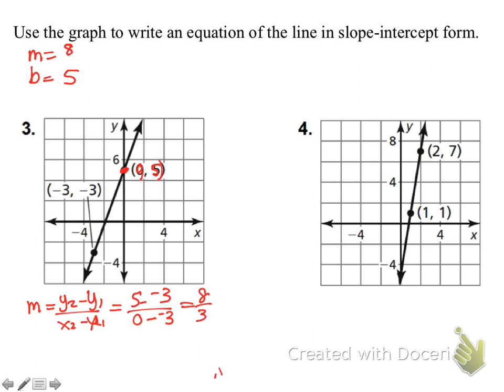So what is the equation? y equals 8 over 3x plus 5. Okay, questions? Okay, this one was more tricky. Because this, to me, does not look like it's intersecting at 4. And so I'm going to check it another way. I've got 2 points. What can I find with that? Slope. So I'm going to go m equals y2 minus y1 over x2 minus x1. And it looks like it's more so crossing right here.